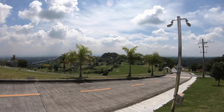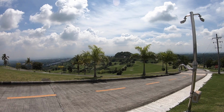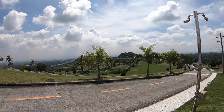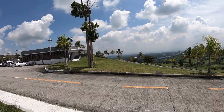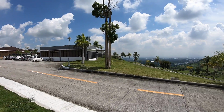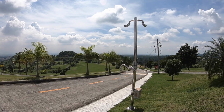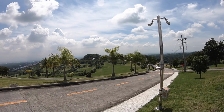On the way up, you seen the guard, he stopped me. I asked him where we were going, because when I initially came in, I told him we were going to the casino. I didn't tell them we're going to the golf course, but the golf course is open. So if you want to come up and golf, when you come in the gate, just tell the guard you're going to the golf course, and they'll let you in. It's open to the public, and also the casino down there, which I'll stop and tell you more about. But check this out. What an amazing view. CCTV cameras here. Amazing view.